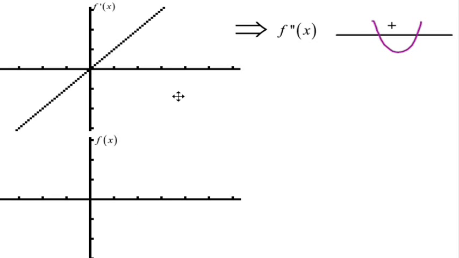Now, important points to consider are where f'(x) equals 0, because that's where we have a local max and local min. So I'll mark here where f'(x) equals 0, and we know our convex shape will sit like this. So this section of our function has negative slope, as we can see in f'(x). Positive slope here, and up here f'(x) is positive.